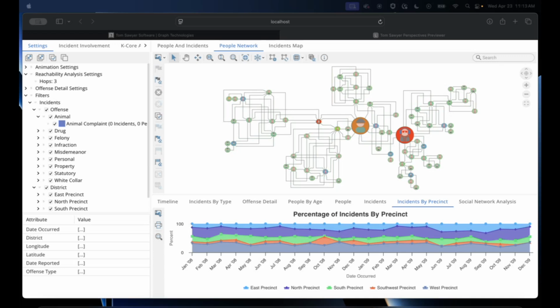I'd like to talk about the solution we built for the FBI, and what their problem was, and how we worked together with a number of other software vendors and the system integrator to build the solution for the FBI.